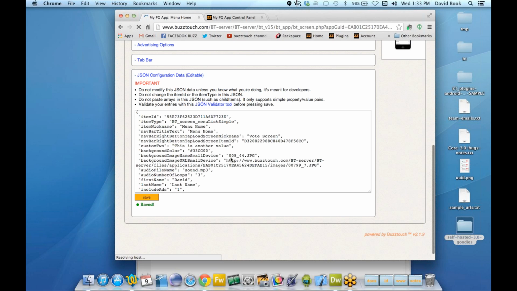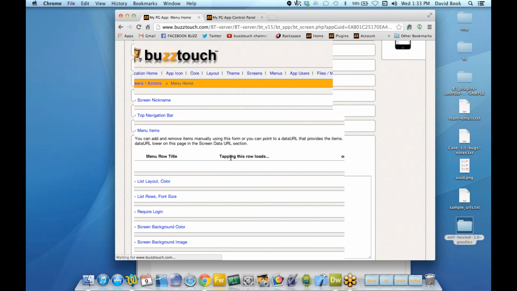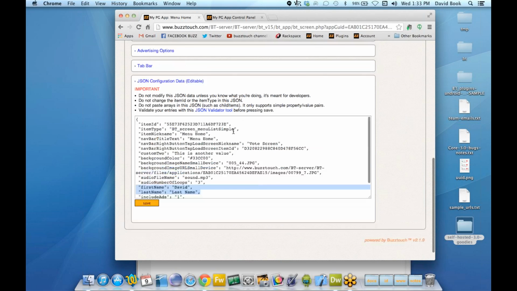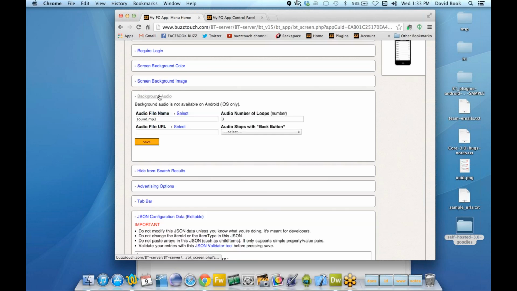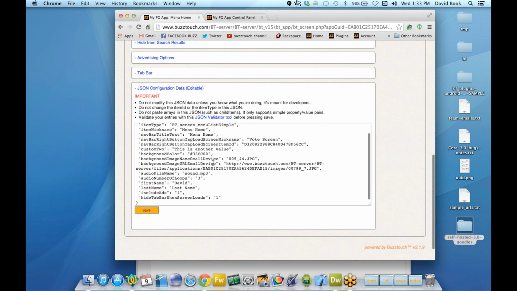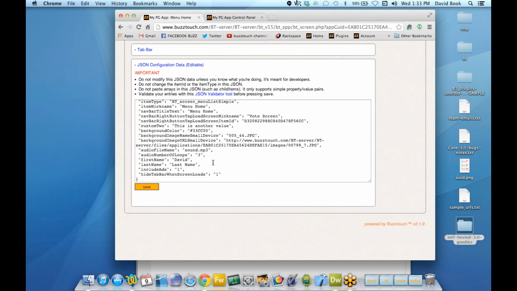But if it's valid JSON and you saved it, it's fine. And when you come back to this screen, it's still there. Now, there are no sections in terms of form field elements to pre-populate for you because they don't exist. But you can absolutely type arbitrary values in here. And that's really, really important.